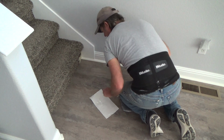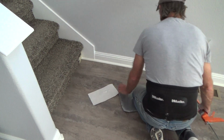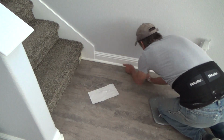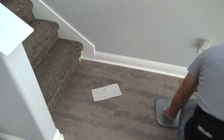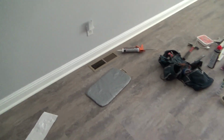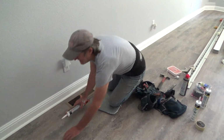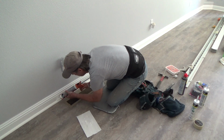I really don't want to mess with it any more than I have to, because the more you mess with it, the more chance that something's going to go wrong. I can see right there that I can wipe off just a hair more. Okay, all right. Now I'm going to go some more, and that's all I'm going to continue to do on down this row here. You can't necessarily see exactly on this, but you can kind of see how I'm doing it.